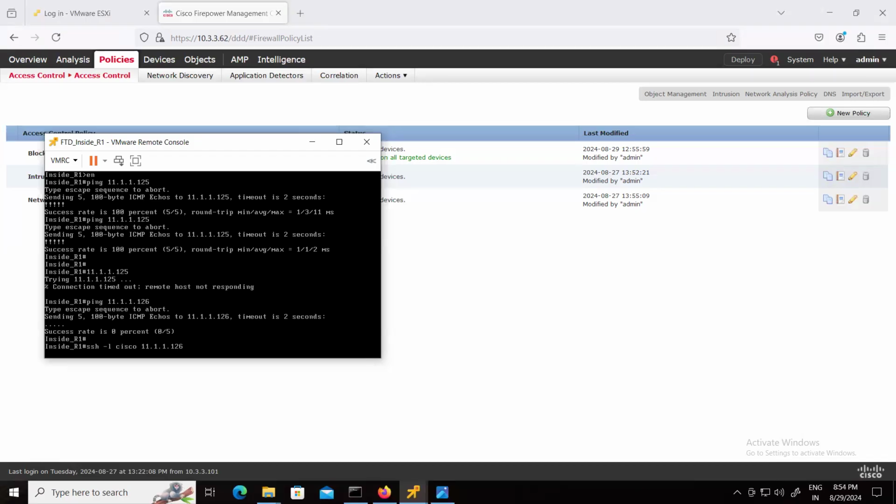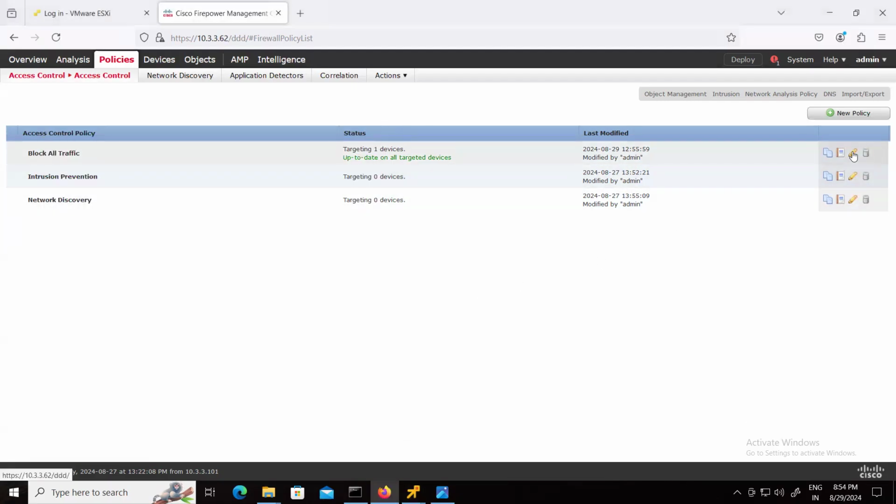Right now if I try, I will not get access because my firewall will drop the traffic. Once we configure the rule, then we should have this communication. Okay, so not able to take an access.